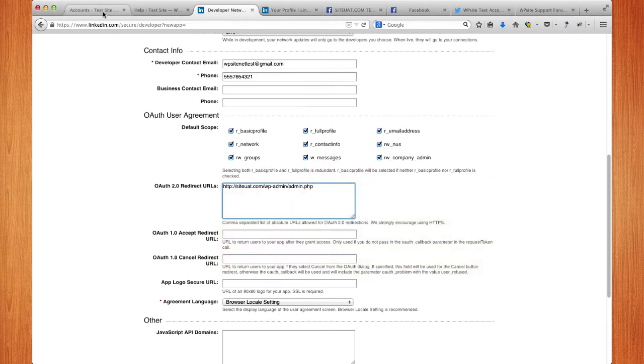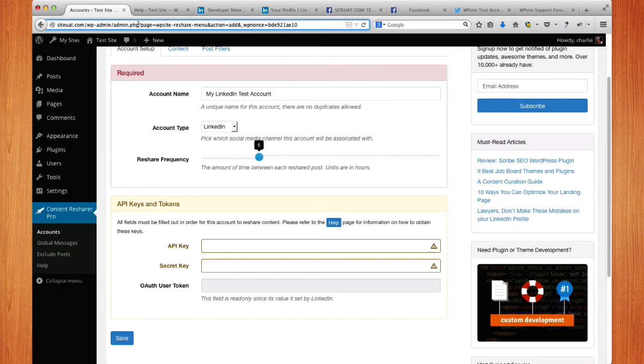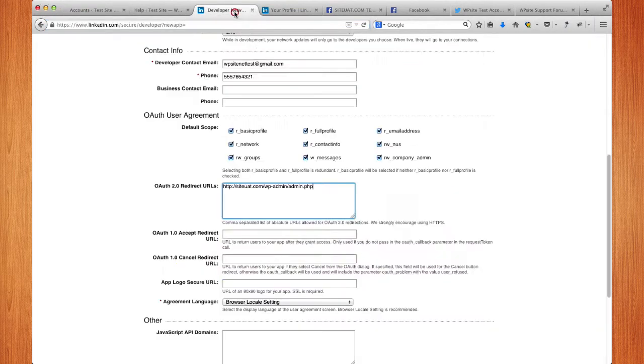You'll notice that that's really part of your website's backend, the WordPress backend. Again, this is the part that we're adding to your URL: wp-admin/admin.php.